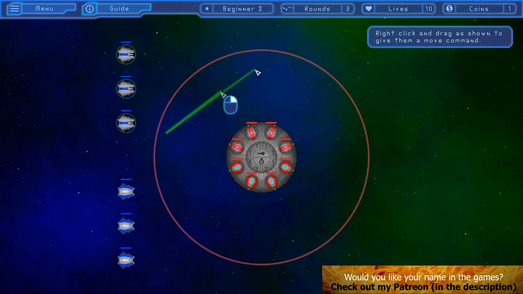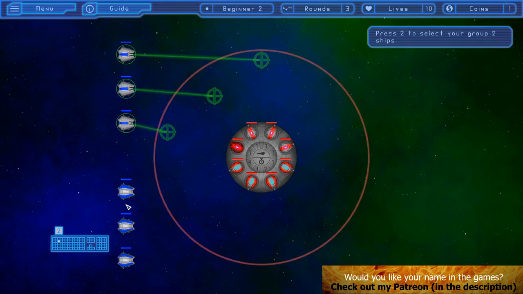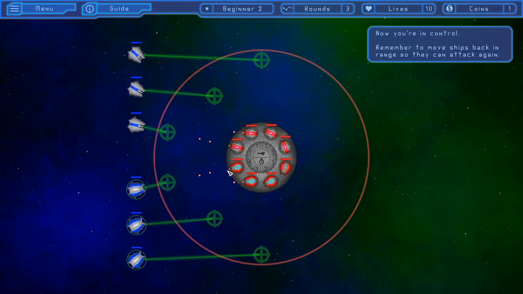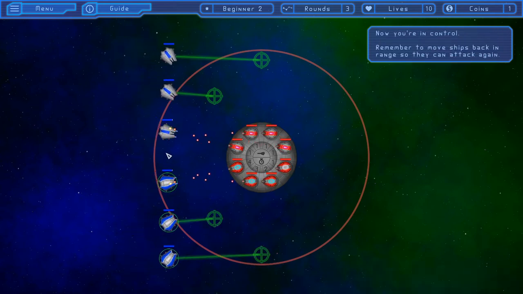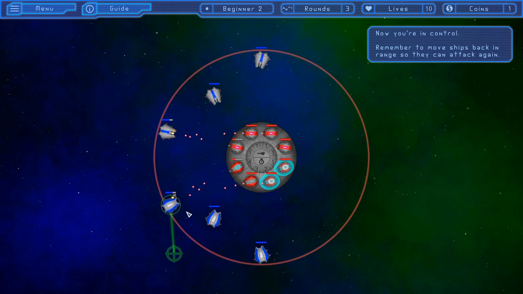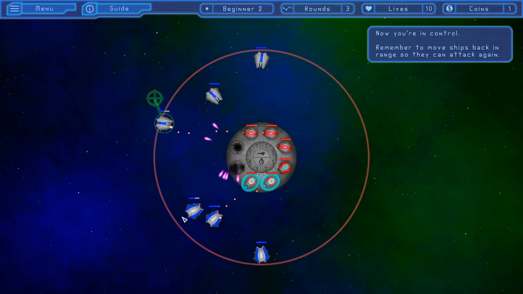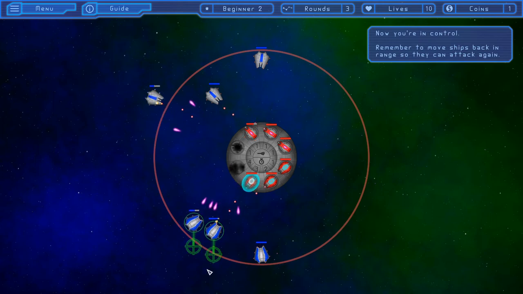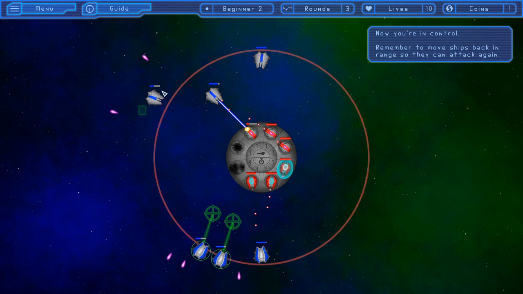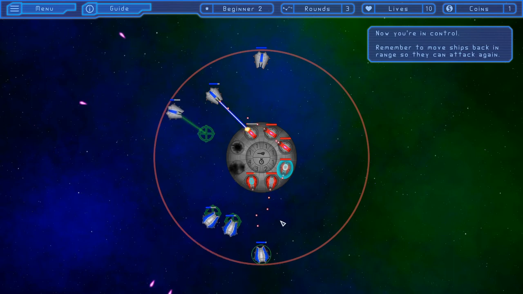So let me grab my set of ships and attack this. My other set of ships, attack this. And off we go. This one has a shield, we don't really care about that right now. I'm going to move this out of the range so that they attack another one. This one as well. You two need to get out. Get out, get out, get out. Okay, go back in. You need to go back in as well.